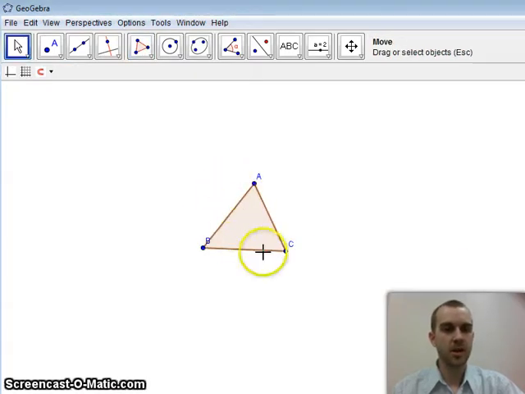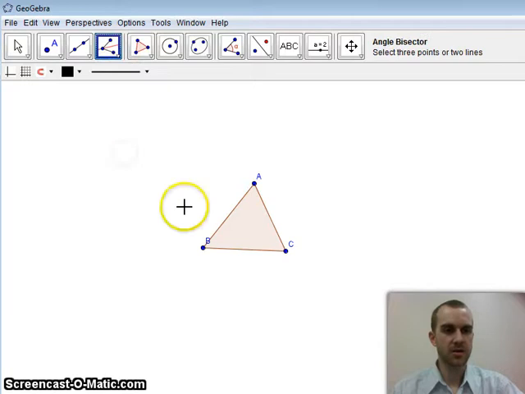Now what I need to do is create the angle bisectors for at least two angles. So if I come to my dropdown here, I have angle bisector. And what I do is I click on three points.